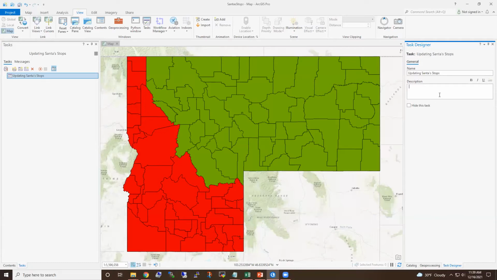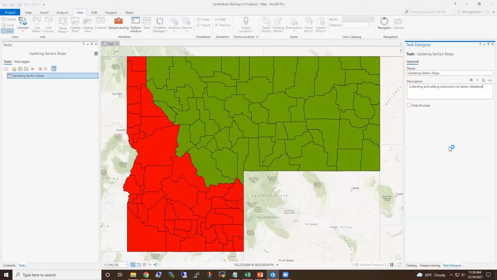We can also add a description. Collecting and adding submissions to Santa's. All right. Again, you'll see there's no stop or no save, no done. This is just automatically saved along with the project.